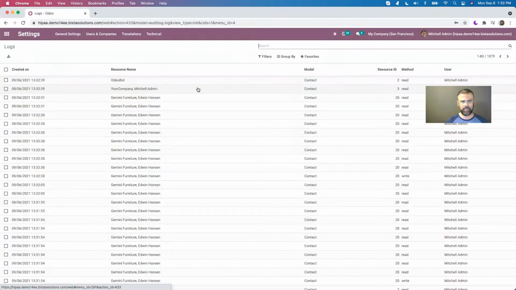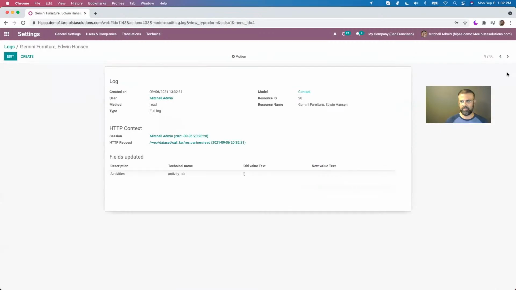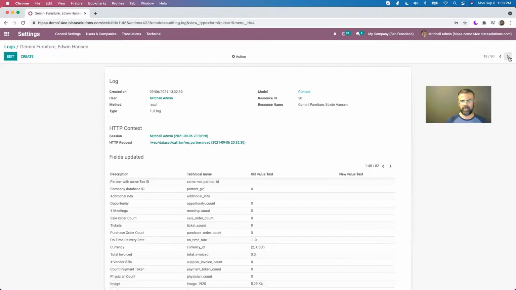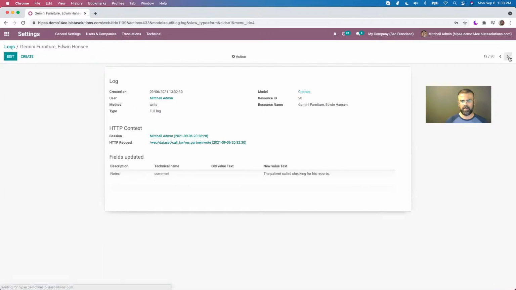So here, if you go into the log, you will see all this activity happening in Edwin's record. If you scroll through it, and this is again a community module which lets you do that, you will see that I made the entry in a certain field. I made a change and I accessed all that data.